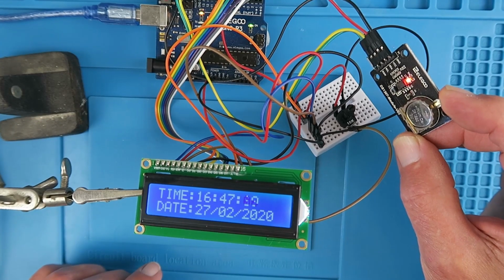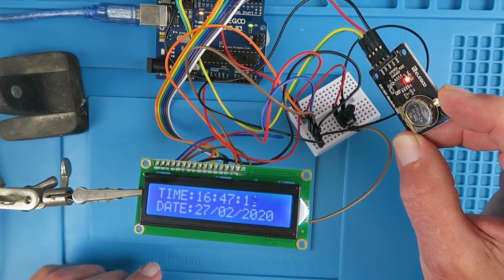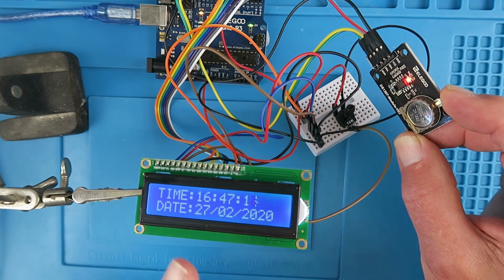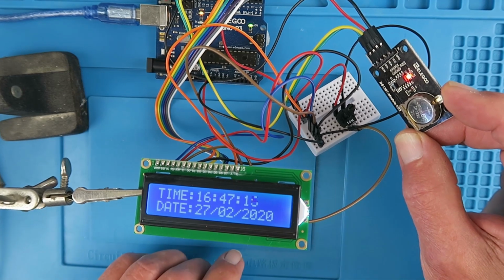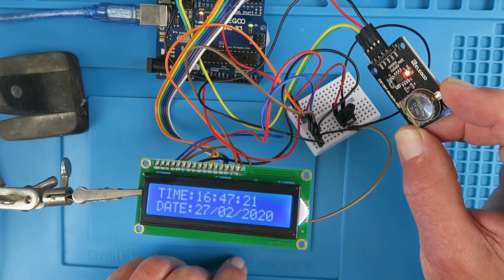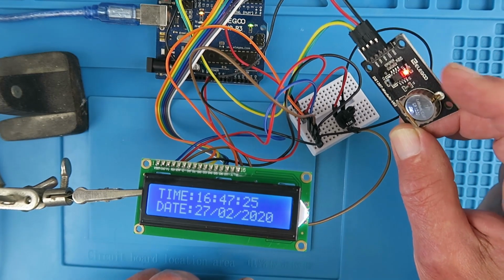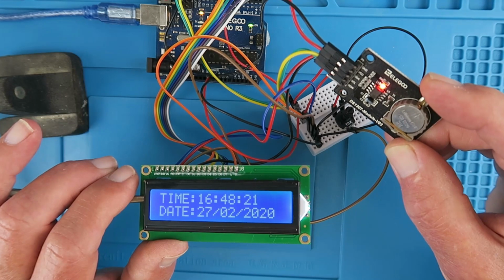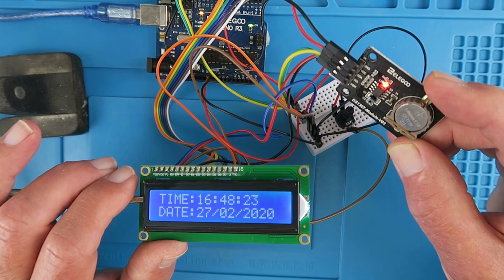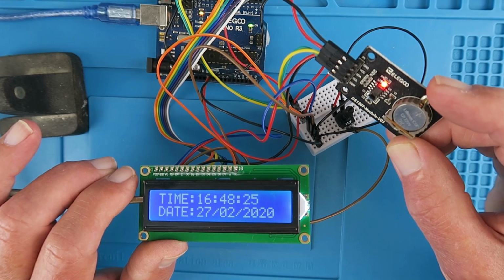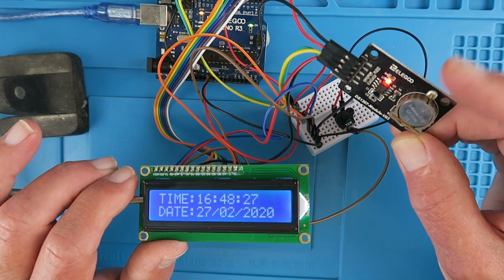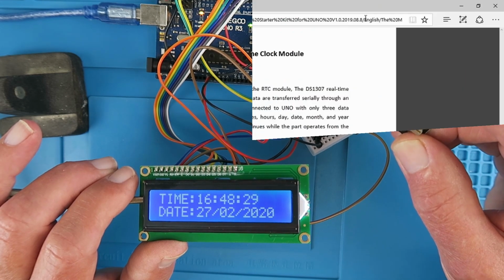One of the most fundamental things we'd like to do with our Arduino projects is to have the date and time available. Just a little clock set up here, a time and date being read from this real-time clock module. In this tutorial, we're looking at lesson 19 from the Elegoo Most Complete Starter Kit, covering the real-time clock.